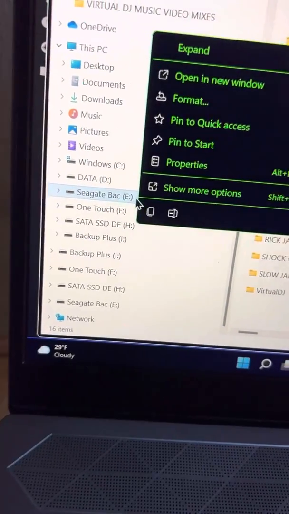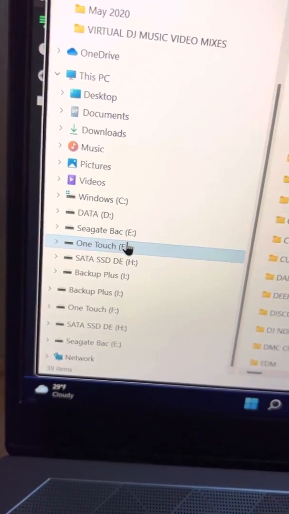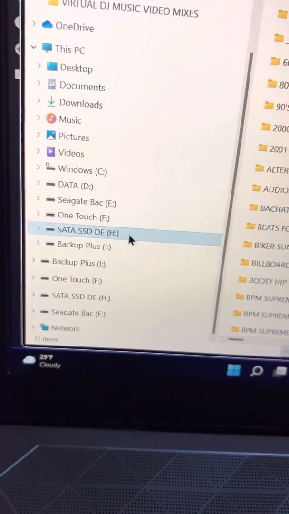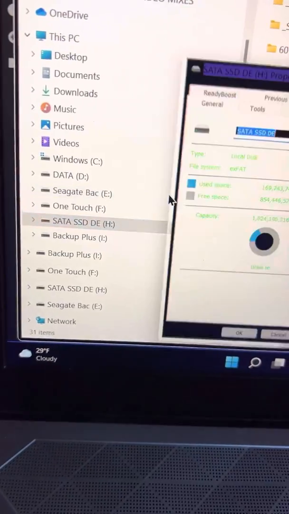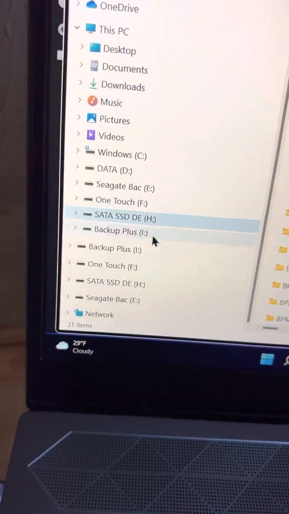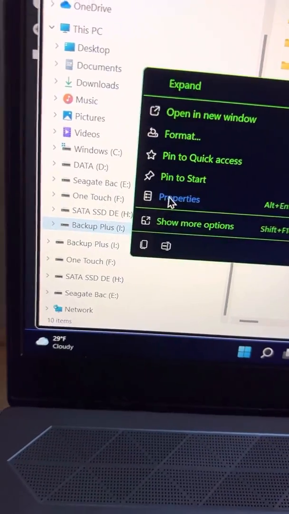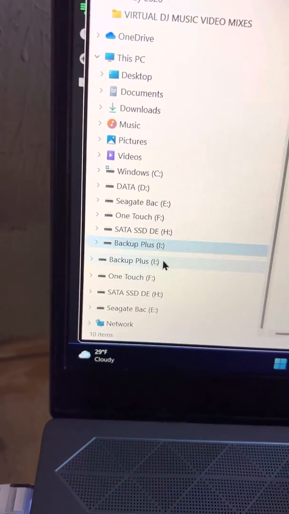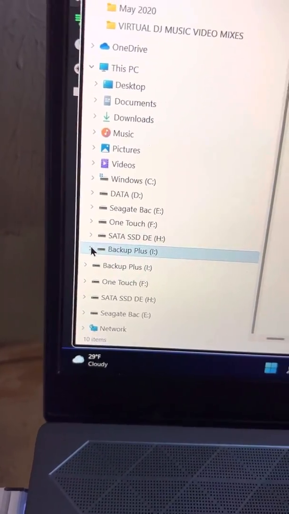My externals are all going to be FAT, or what is it, FAT32 or something like that. My SATA drive, it's FAT. This one is going to be similar, oh no, yeah, it's FAT. And that should be all of them.